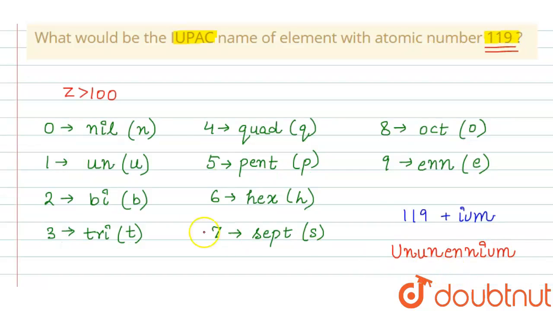Also if we want to write the symbol for this atomic number 119, so it will be u for 1 and again for 1 u and for 9 it is e. So this is the symbol for atomic number 119 and this is the IUPAC name.